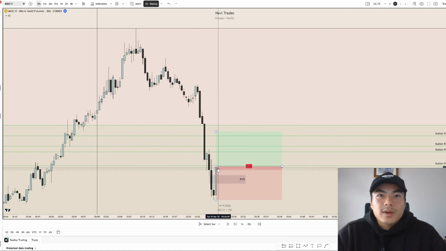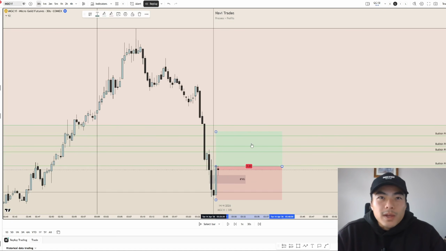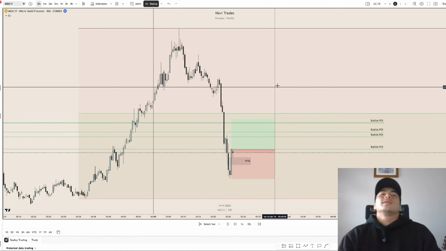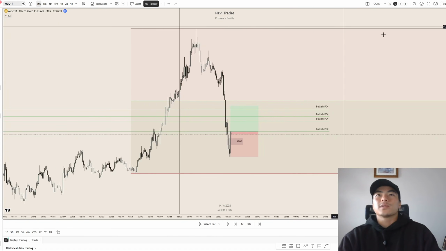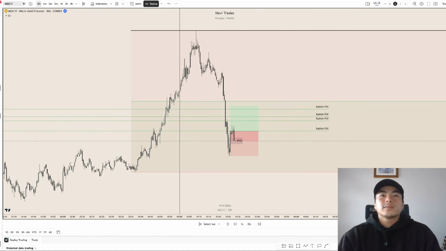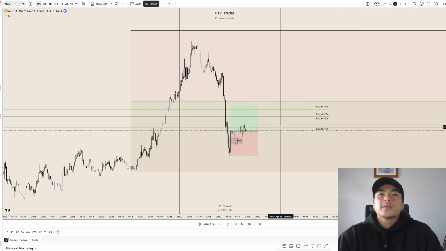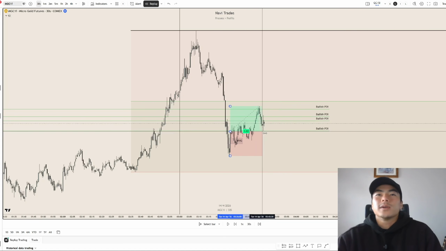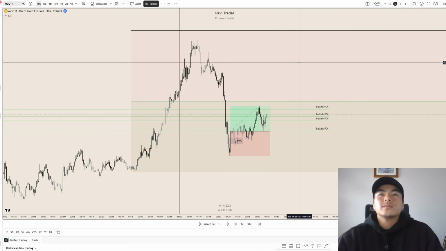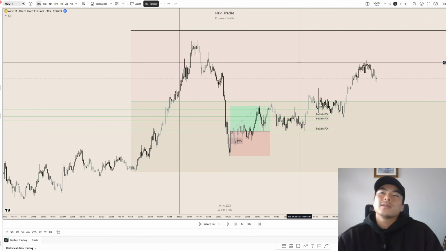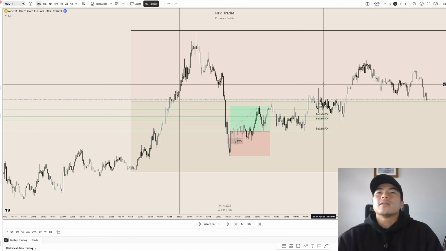So enter there. Upon that close, stop loss down there. TP at 1R. Let's watch this play out. IFVG gets retested. Holds up strongly though. Chops around for a bit. Bang. TP hit. You even get a bit more out of it, and then eventually, oh, you get way more actually. Very nice.